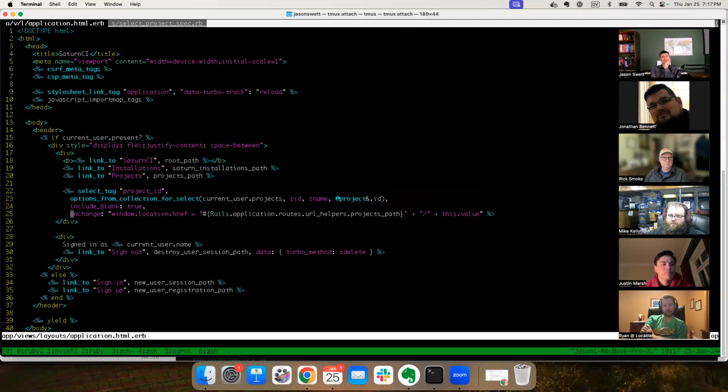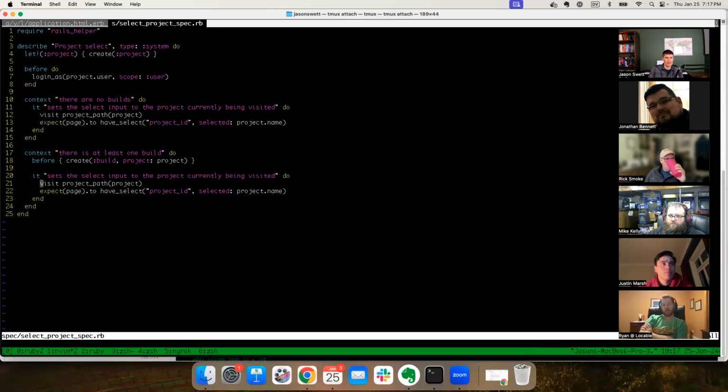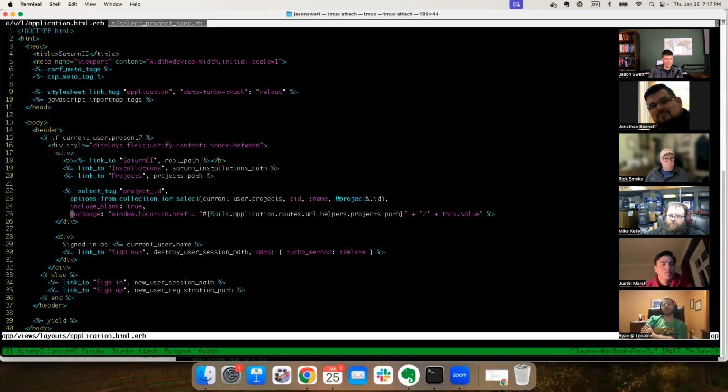Okay. And it's checking in this way. Oh no, that's where it sets it. How does it decide what's selected? I don't know. Is project instance defined on the build path at project? Good question. Apparently not.